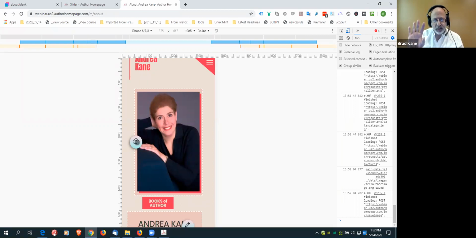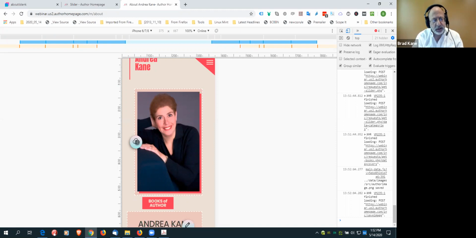In there is the ability to flip the camera. So instead of the photo, you could actually take a picture and use that picture that you've just taken in your author homepage. You could also flip the camera so it goes in reverse mode. So now you're looking at your phone and you're seeing yourself, and you could actually take a selfie, capture that picture, and then use that in your author homepage. Okay. All right.